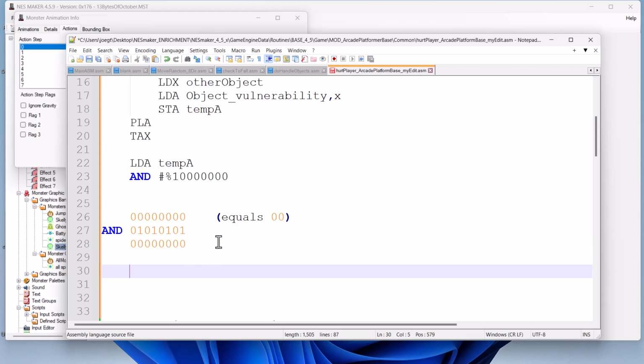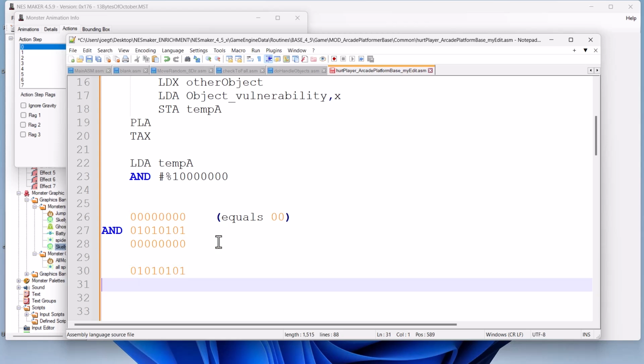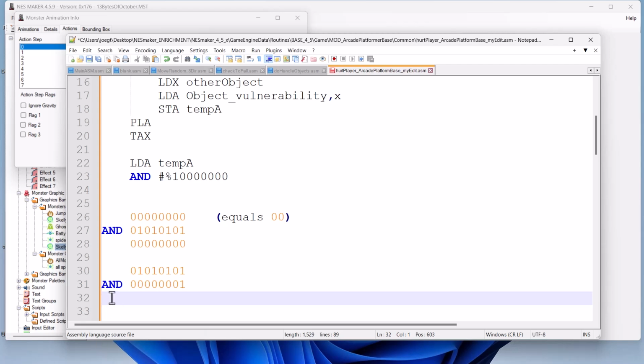Okay. Now let's do this. 0, 0, 1, 0, 1, 0, 1, and 0, 0, 0, 0, 0, 0, 0, 1. What does this equal? Well, this is going to equal 0 right here because 0 and 0 is 0. 1 and 0 is 0. 0 and 0 is 0. 1 and 0, so we get all the way over here. But 1 and 1 ANDs together to 1. These are both true. If this is true and this is true, then this is true.